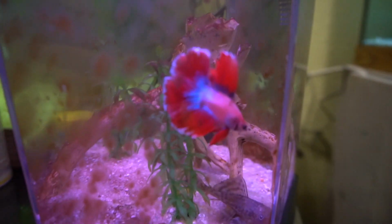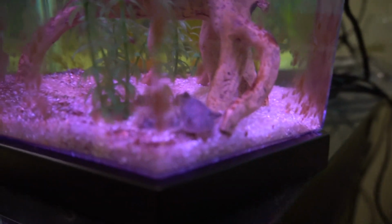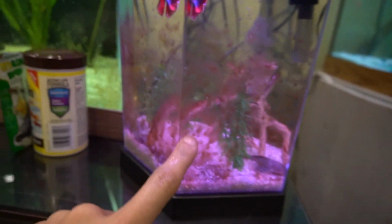He has his little friend right there, the beta. Probably one of the dopest ones I've ever seen. He is gonna be munching in here. Like, there's so much for him to eat. Look at the whole entire sides. Every single side is like this.